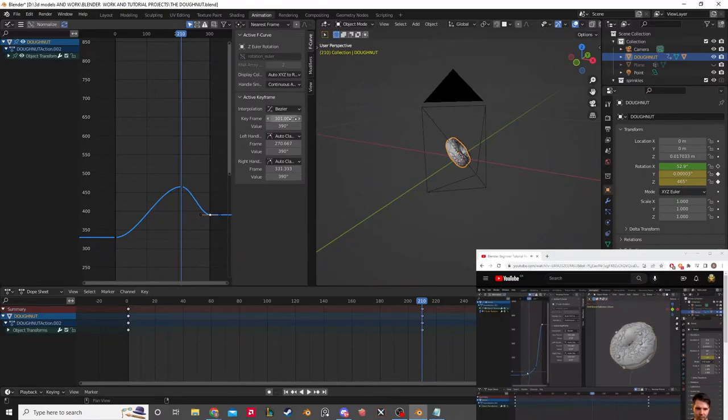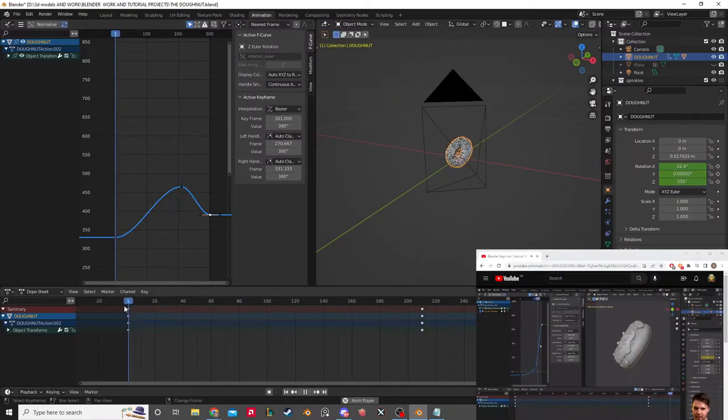So if we played this back now, should be framed. Okay, so we got to stop the slow speed up at the start. We'll get to that. But let's just see how this looks. It should spin twice, and now it's back at the start. Aha.